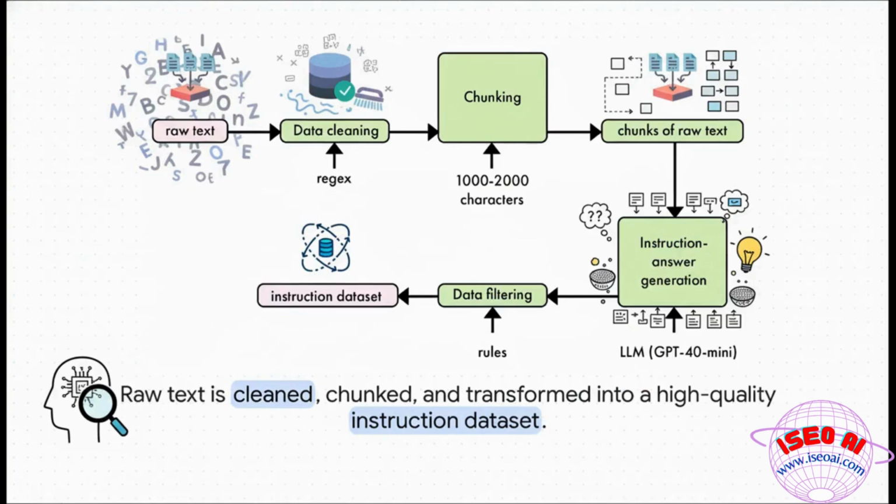So how does this whole data forging thing actually work? Well, first, we slurp in all that raw text from your different digital sources. Then, we clean it all up, getting rid of anything that's irrelevant. After that, we break it all down into smaller, more manageable, bite-sized chunks. And finally, we transform those chunks into a special format the AI can actually learn from. Basically, a high-quality data set of instructions and answers.